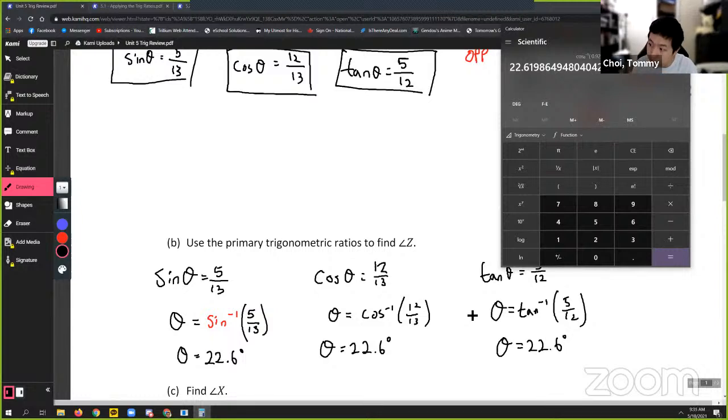If you did not, DM me and say, hey, could you help me fix this? I'm not sure what I'm doing wrong on my calculator, and I'll try to see what's going on. We want to make sure everyone here is able to type in and solve for the angle correctly. That's very important. So take around 3 more minutes to make sure that you get the right answer. If I don't see any questions, I'm going to move on in the next 3 minutes.